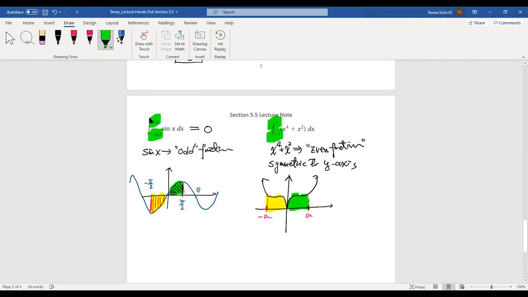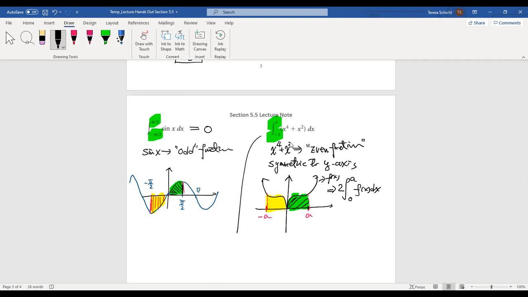Because they are even, and they're all above the x-axis, so if this is the integral of your f of x function, you really can just do 0 to a of f of x dx, then you times 2. Right, because you just need to do one integration. You can just do one side from 0 to a, then you times 2.